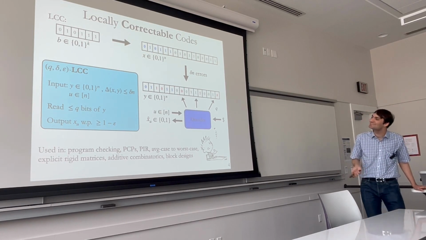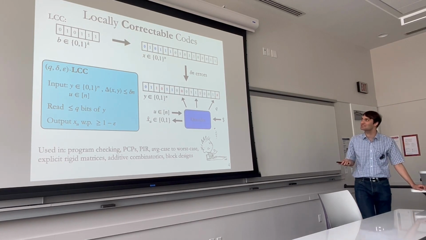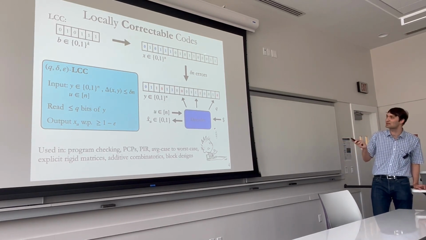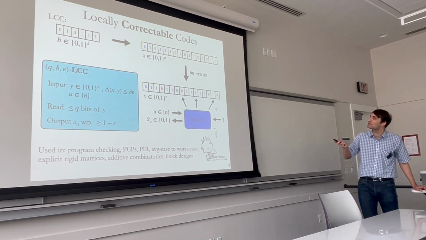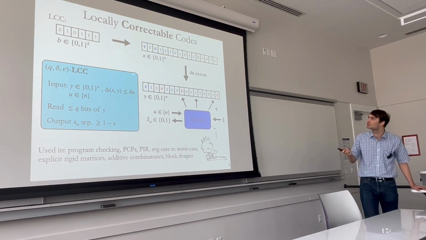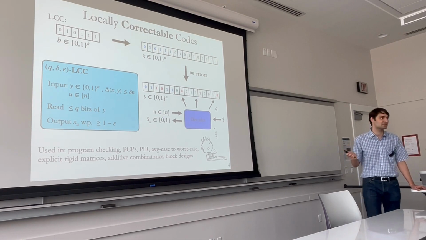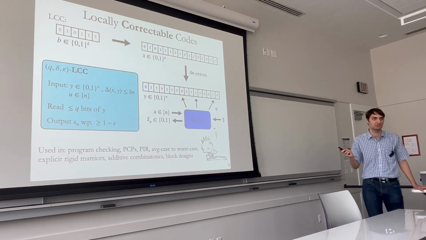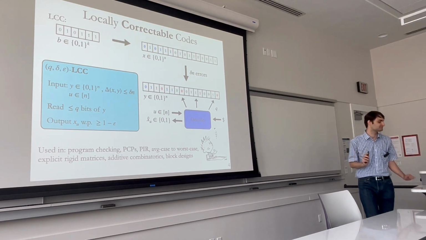Okay, fine. Yes, local correction is stronger, and the reason is pretty simple. Here I have my whole encoded string, and I need to be able to recover any bit of it, but in particular, I have to recover the first k bits, which are the message. So if I can locally correct even the first k bits, that's just local decodability, and local correctability is a stronger thing where I need to be able to correct all n bits.